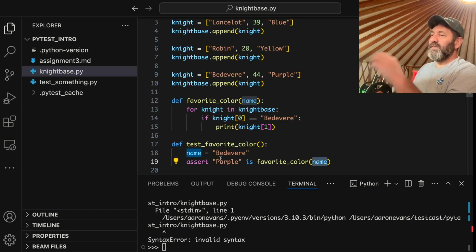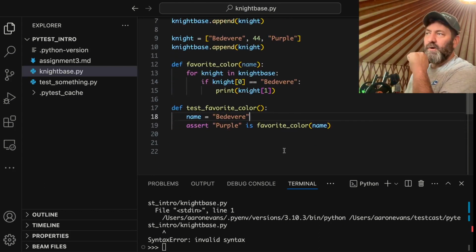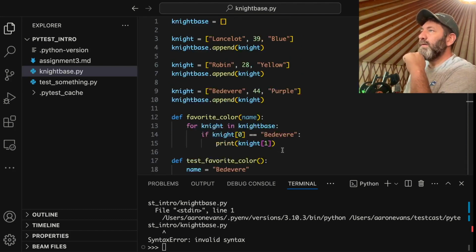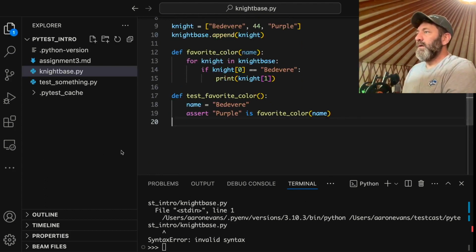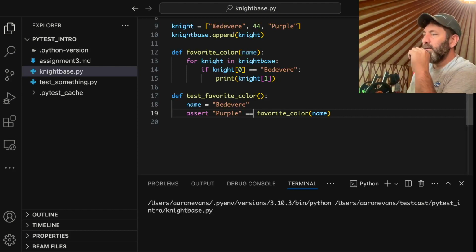Now we run this, we've got invalid syntax. Someone wasn't watching what I wrote on line 1. Wait, clear, run.